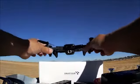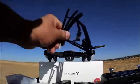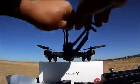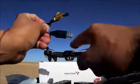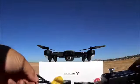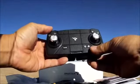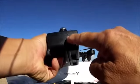All right, so let's place the quadcopter on the table and take a look at what else we get in the box. So we get a full set of prop guards here and the two charge cables. And also we get another USB to micro USB charge cable. This one is a little bit smaller in size, and that one is to charge up the remote control internal battery. It has about a 350 milliamp battery internally, and there is the micro USB port to charge up your remote control as well, which is really nice.